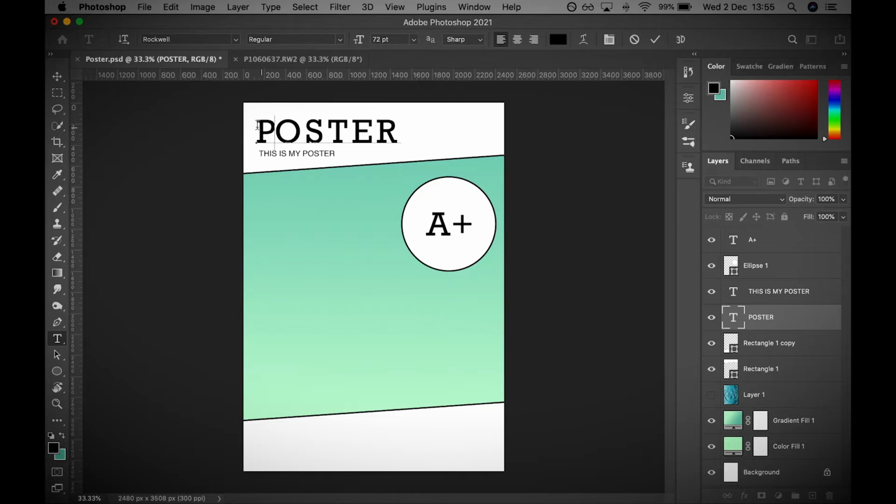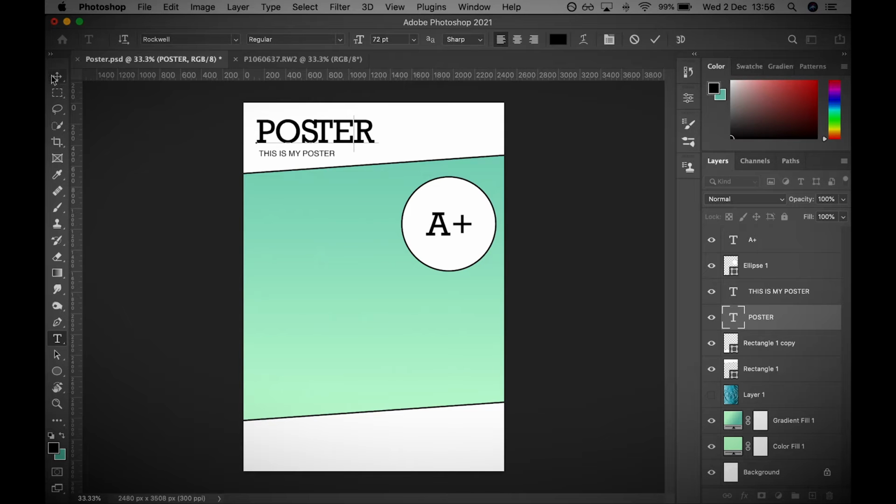So tracking is when you change all of the letters. Kerning is when you change them between the individual ones. Again, this isn't looking very good, but you guys are going to do different. Maybe I can link up those little things. That doesn't look great, but whatever. Looks a bit arty there, doesn't it? That's what you usually get with serif fonts, with those little flicks on. You can do stuff like that.